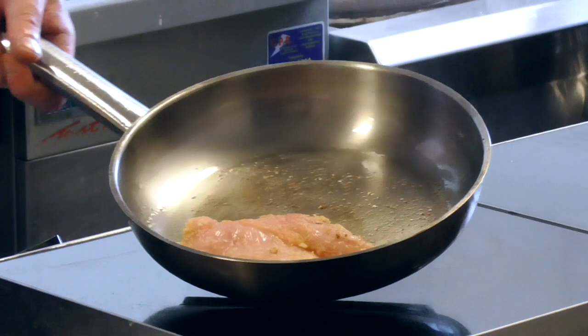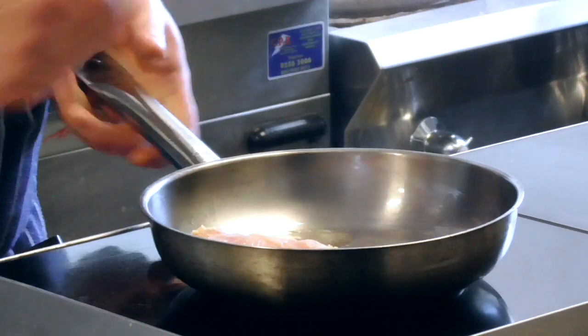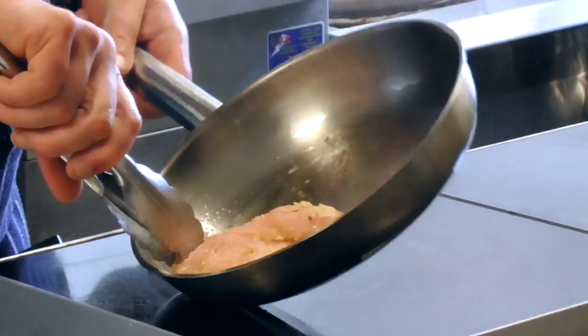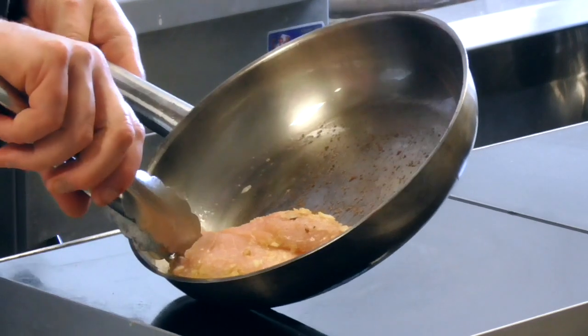I've got my oven turned on to 180 degrees, ready to go. And I could leave it in the pan, but there's just a chance some of the breadcrumbs in the pan might burn. So I'm going to transfer it to a tray and cook it in the oven on the tray. Put a small piece of baking paper, just to be safe, for some stick.